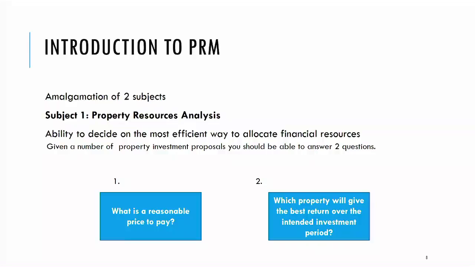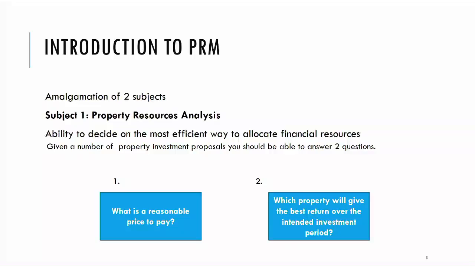Ability to decide on the most efficient way to allocate financial resources. You are a property investor. You have money. And you have questions. You are looking for investment properties. You see quite a few, 2-3 office buildings in the market, and you need to add one office building to your investment portfolio. So what's your main question? How much you should pay for that building? And the other key question is, which property will give the best return over the intended investment period?